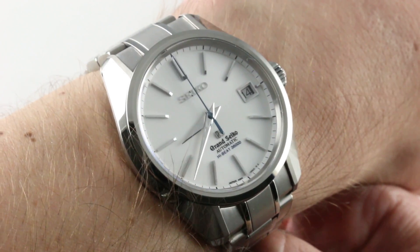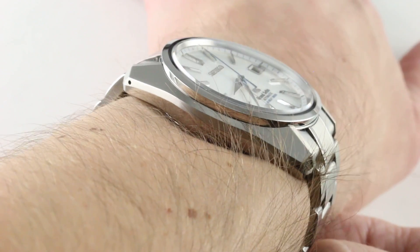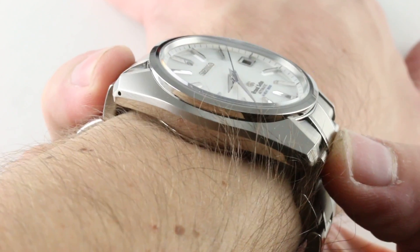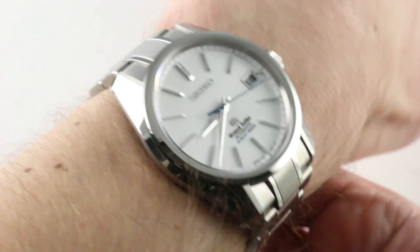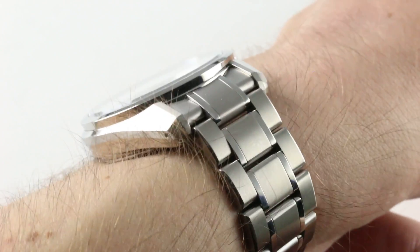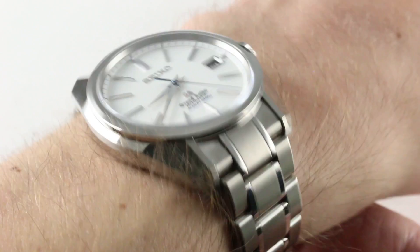You'll note 40mm across the round of the case on my 16cm circumference wrist. It's very constrained — that is, compact lug-to-lug — so it wears well on a small wrist. Only 46.3mm lug-to-lug, and even if you count the solid end lengths of the bracelet, it's still a very manageable 49.7mm. I would say you could probably wear this watch on a wrist as compact as 13.5cm in circumference. It is feather light, only about as heavy as a 35mm steel round watch.